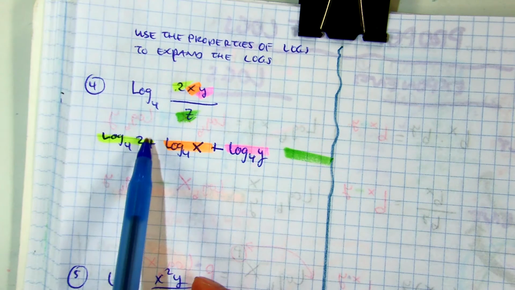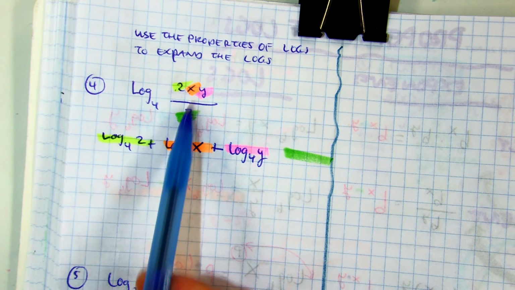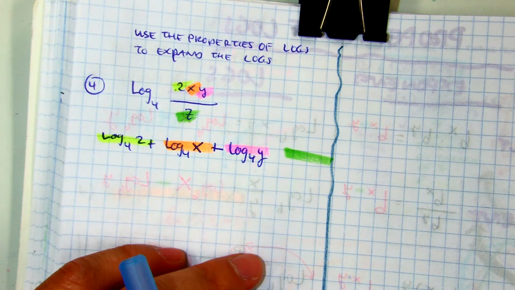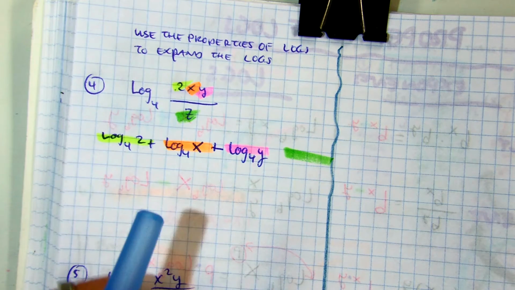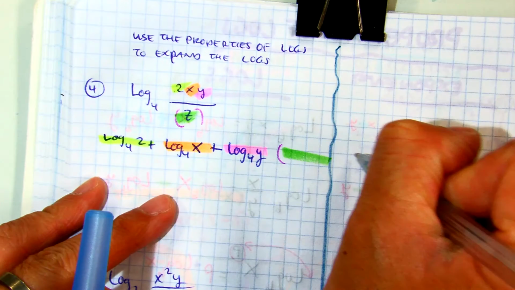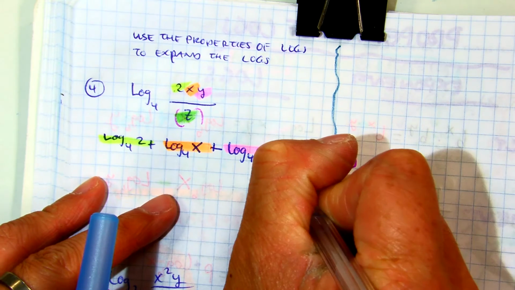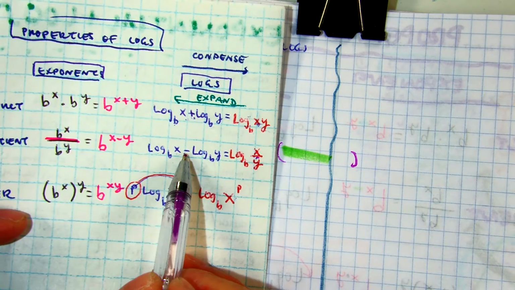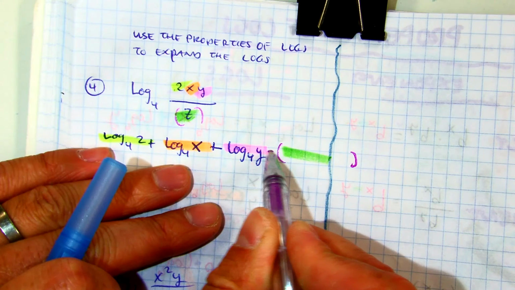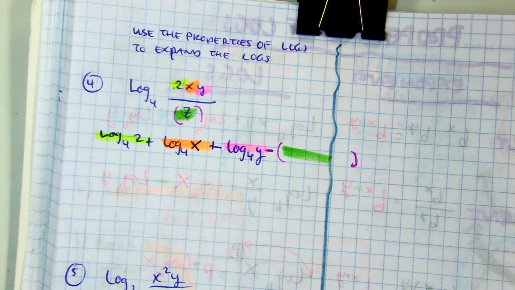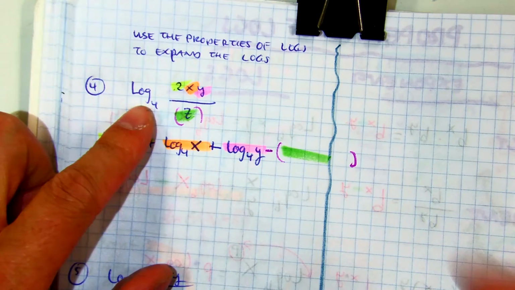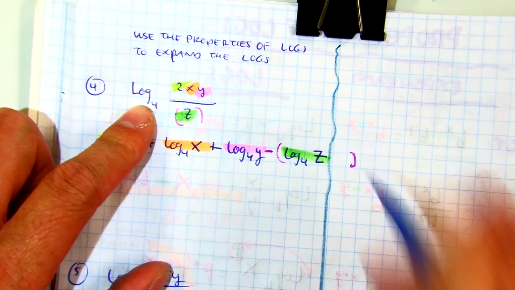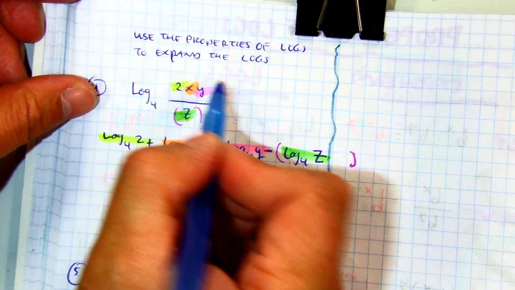But the difference between the yellow, orange, and the pink is it's in the numerator. The denominator, I want to show this to you. With the sparkly pink pen, everything in the denominator is going to be in there, but we see division, that'll turn into what? Subtraction. So be careful, you might have to distribute that negative sign. So I have log base 4 of z. So this expression is equal to this expression.